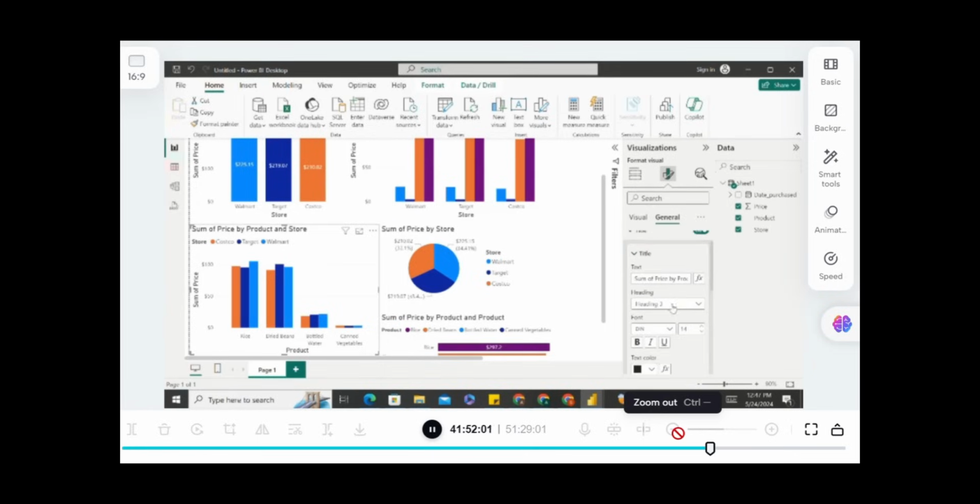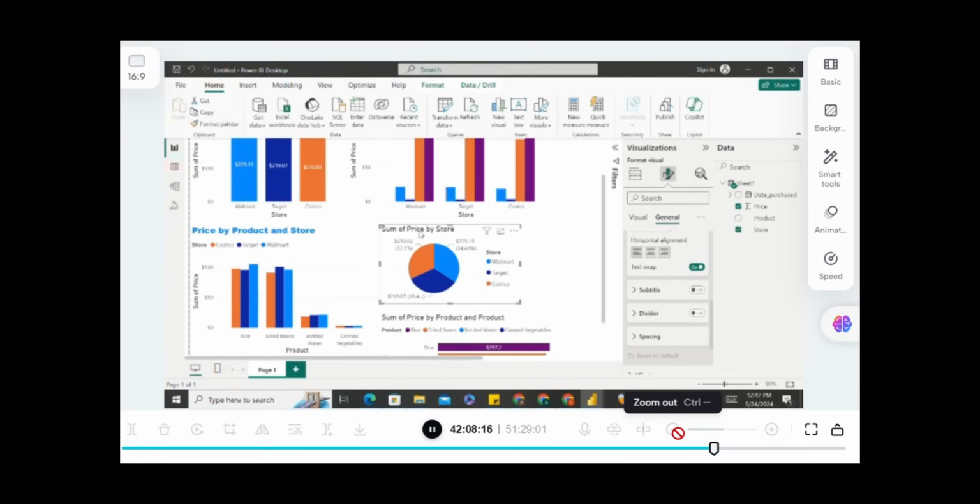Title. And I'm just going to say price by product. Arial black. And then blue. Yeah, I think that's it. This looks good. This looks really good. Same thing for this one too.